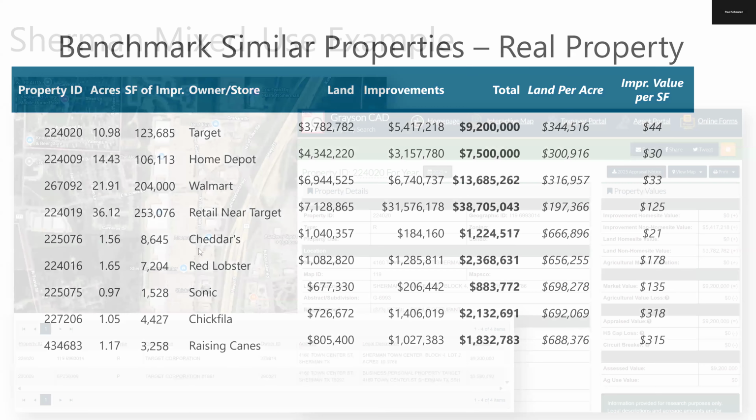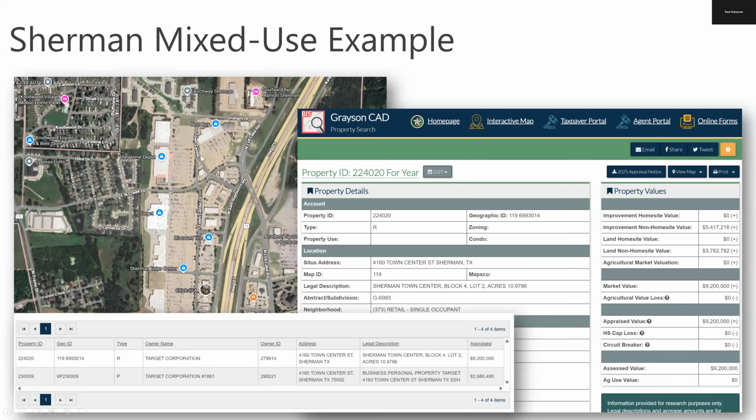As I went through, I went all around on the map, clicking on all these buildings, trying to figure out what was in there, and getting all of these different parcels, which in this case were all individual parcels that I would have to pull up. I was trying to get a sense, across the board, on average, of what one of these big box retailers is per square foot, and for Chick-fil-A or these others, what we are seeing right now per square foot.